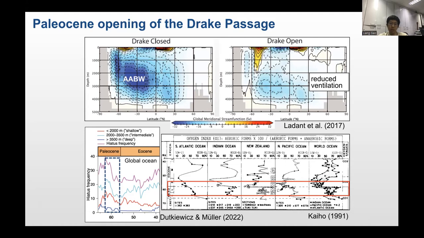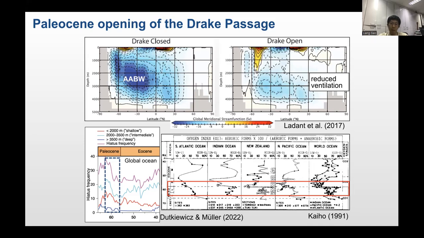And the ACC can decrease the input of high salinity seawater from the mid-tropical oceans. This decreased the salinity of the Southern Ocean and decreased the strength of the AABW. And because the AABW can carry oxygen to the deep ocean, the weakened AABW will cause a decrease of oxygen in the deep ocean. This is also supported by the previous studies.